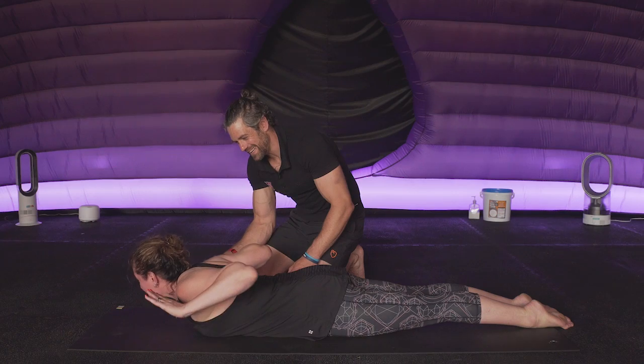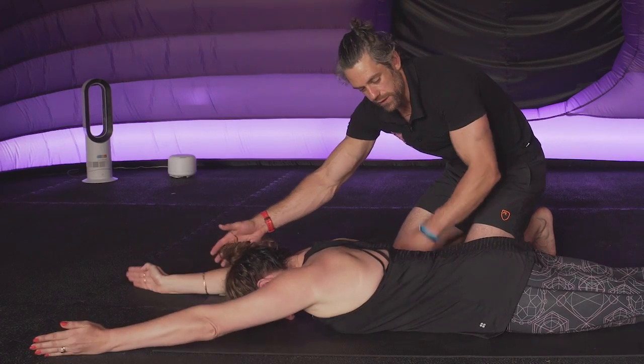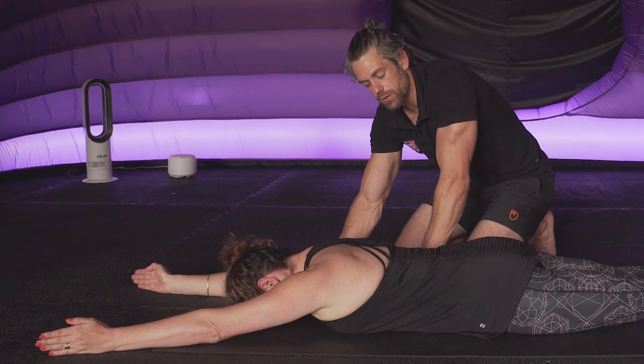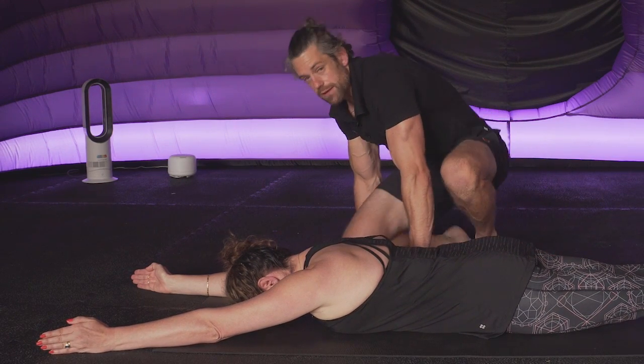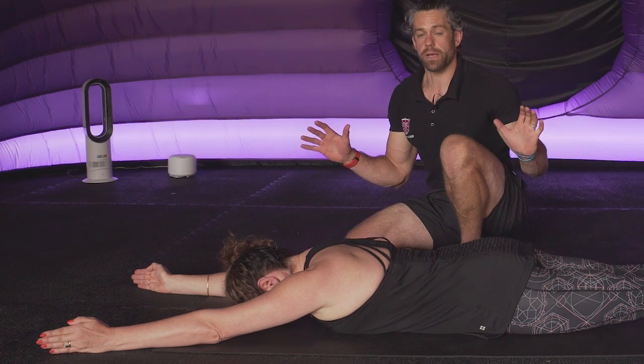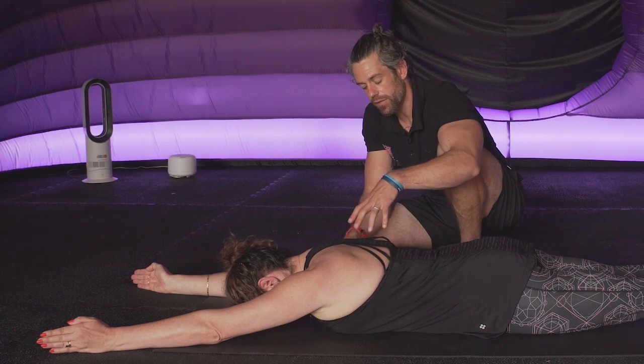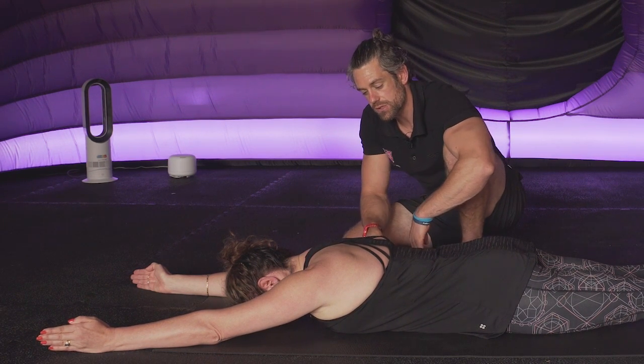I've lost my core. I'm pushing the floor away. Yeah, so something that would happen. So go back into your Y, so you get that nice setup. Because when it's difficult to hold ourselves in that W, the back can arch to make us feel like we're getting that retraction. But all we're doing is moving our trunk, our torso, our back, rather than actually getting the shoulders into that external rotated position.